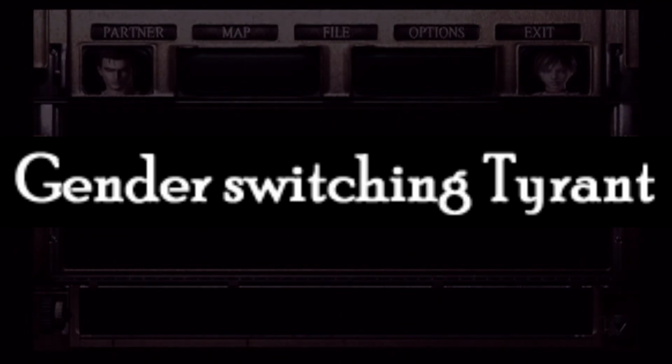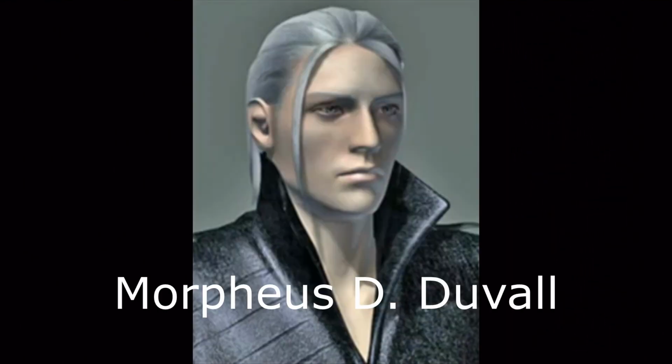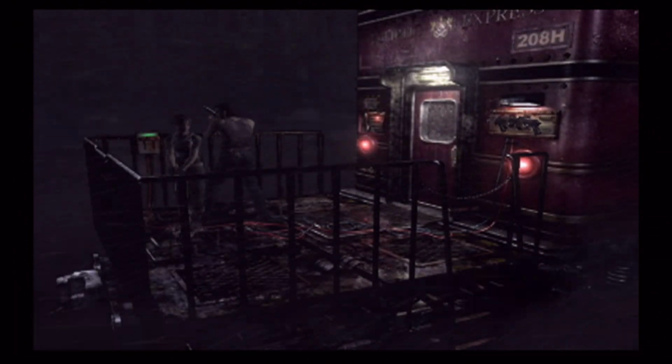Gender switching tyrant. So what this is referring to is in Resident Evil Dead Aim, there's, I guess, a villain called Morphus D. Duvan. I think that's the way you pronounce his name. I'm sorry, guys, you know I'm really bad at pronouncing names, but pretty much the main antagonist of that game. You find him at the end. He injects himself with something called the T+G virus.